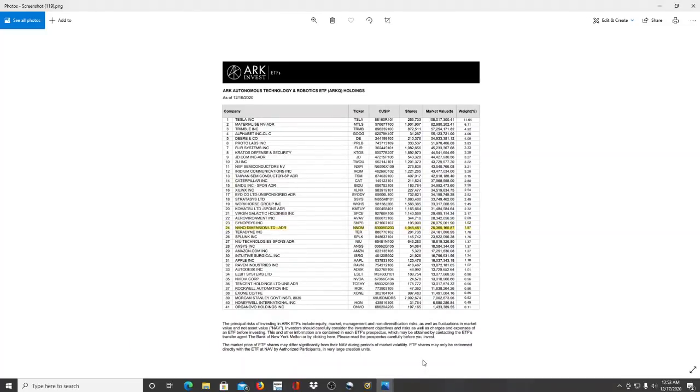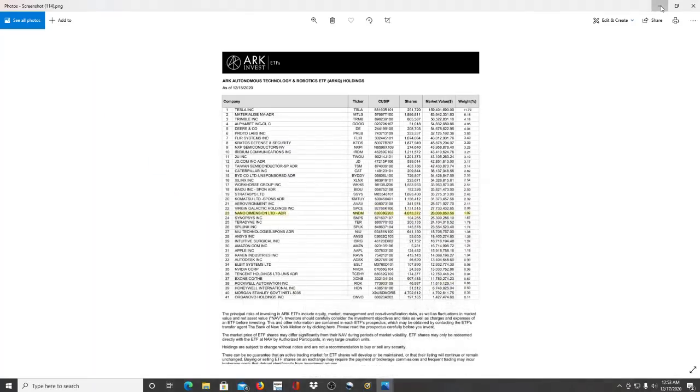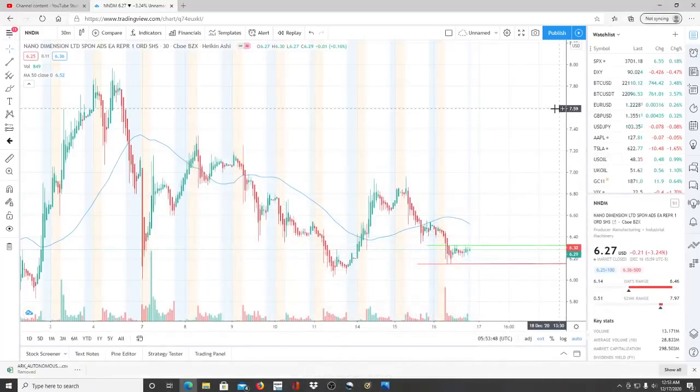So here we are. The market value keeps going down. Why? Because the stock has been going down, and Nano Dimensions actually has added, right, another 32,000 shares here. ARK Invest has added to their Nano Dimensions section another 32,000 shares. So what does that mean for the stock? I think that, based off of ARK Invest analysis, they're seeing room here for growth. They're not too worried about the pullback.